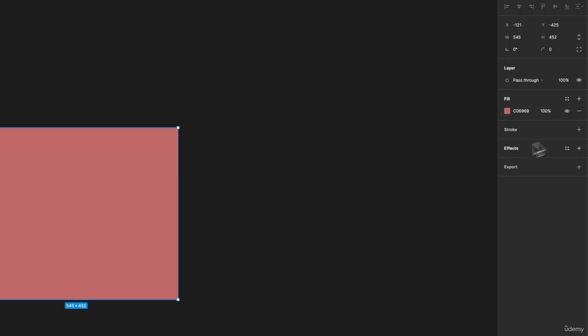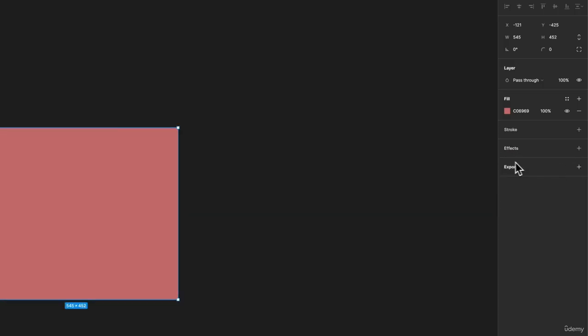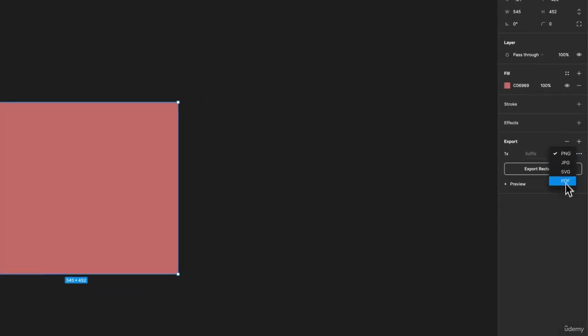Other stroke effects, for example, we can go and add something like inner shadow. We can play around here, move the blur around, etc. So many different things to choose from. And export buttons, so we can export our frames to the file type that we need, for example PNG, JPEG, SVG, or PDF.